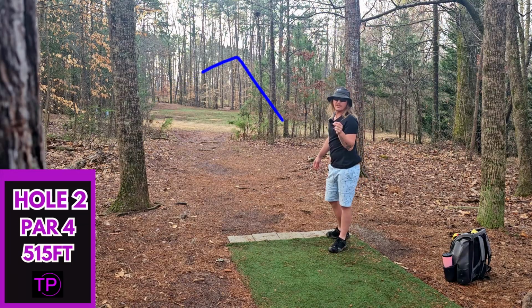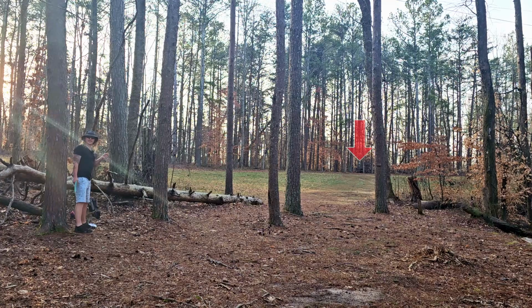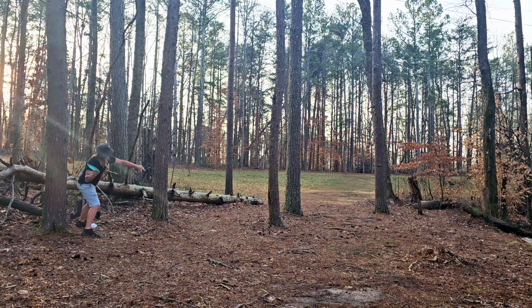All right, hopefully we didn't skip into the woods. We did skip into a tricky lie. We're still 199 feet to the pin. I know they are hard to see. I apologize for that. I am gonna go with the little flick shot because I'm too nervous of exploding my hand on this tree going for the backhand. We are gonna go with our scepter.